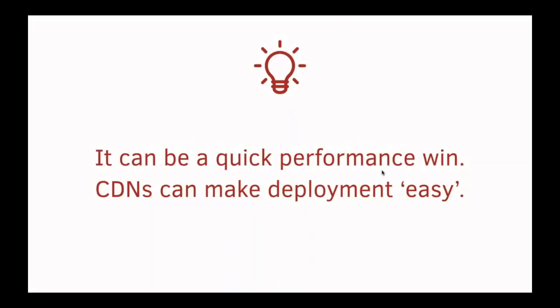Okay, so quickly wrapping up some of the takeaways. This is, as I said, a really easy performance win. The sort of speed impact that you can expect is very dependent on the makeup of your website, what it looks like, but it's a high ROI activity for you to be working on if you're concerned about site speed. And using CDNs can make deployment really easy. If you can sign up to a CDN, and a lot of them are very cheap, then you can deploy HTTP2.